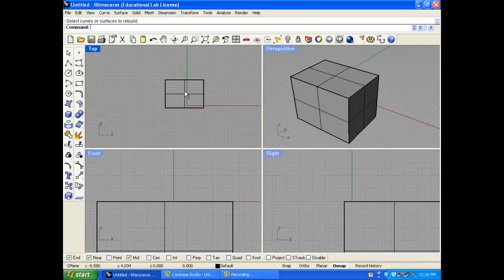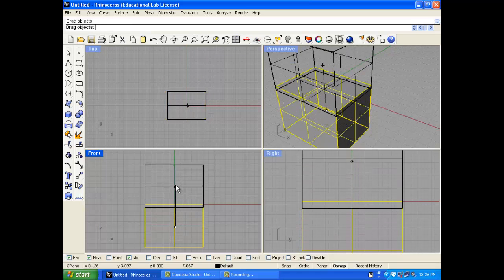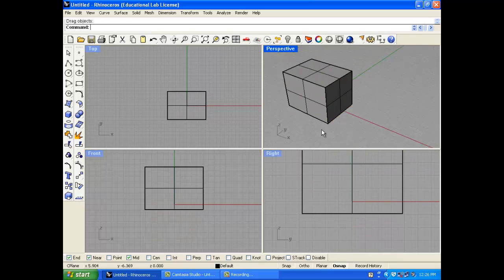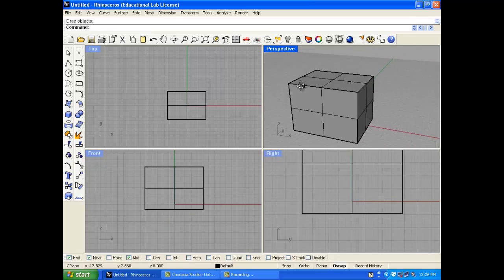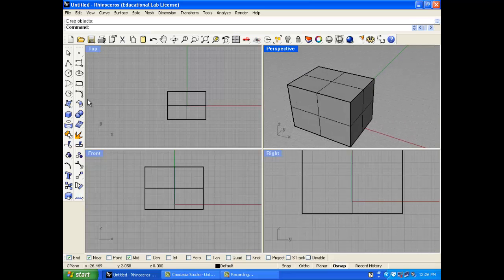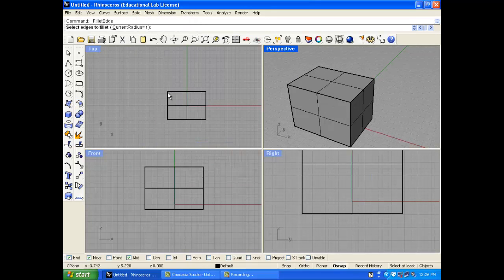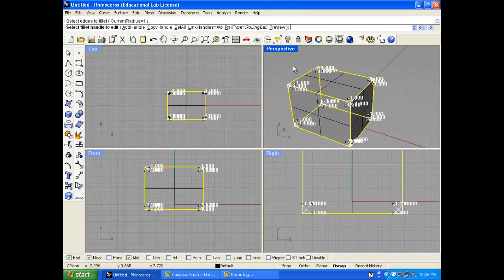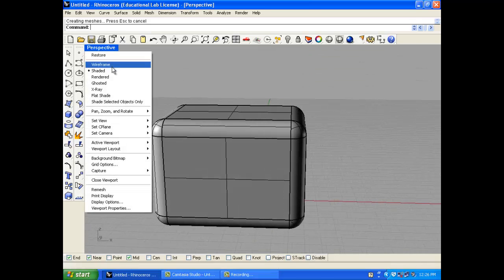Like most things, we're going to come back and do a section on smaller details. This is a smaller detail on doing a radius edge. The best time to do a radius edge is early on in the design process. So I'm going to solid fillet the edge. I'll choose the edges that I want to be rounded over. My input is 1. Let's change it to 3. There we go. That's nice.